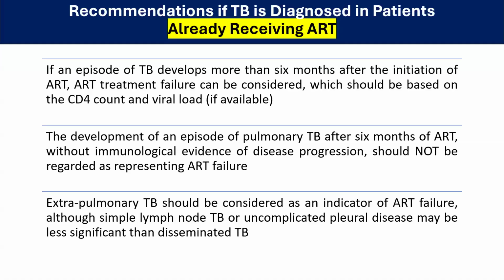So these are the important points. Some patients are referred, ART is initiated, and then the patient develops TB. Then we look at whether the patient has completed 6 months or not, and then we categorize whether treatment failure has occurred, or whether it is actually due to lack of adherence, based on the CD4 count and the viral load.